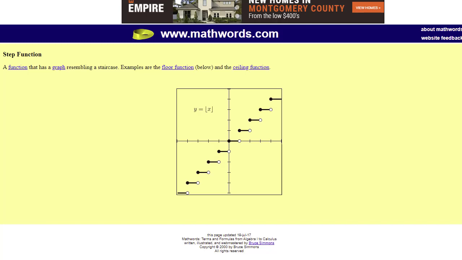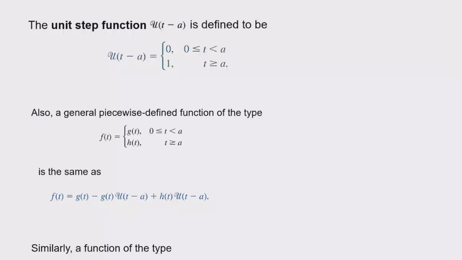So sometimes this is called the floor or ceiling function, where your y value is a certain value until you jump up to the next step, and then it's just that constant value there. So we're looking at manipulations of this type of function. Okay, so unit step function, either our y values are 0 or 1 up to a defined transition point.